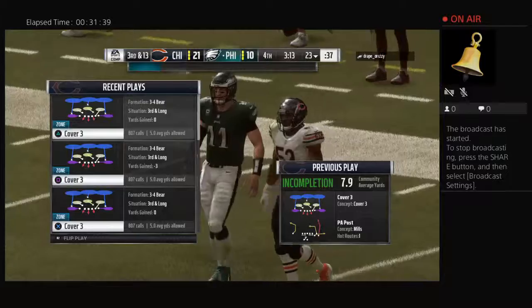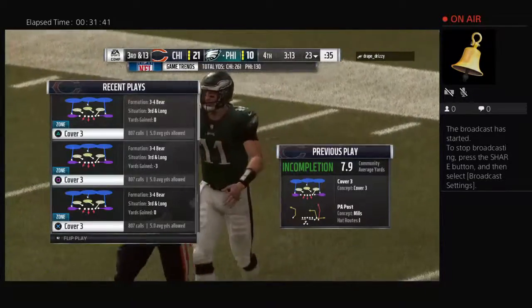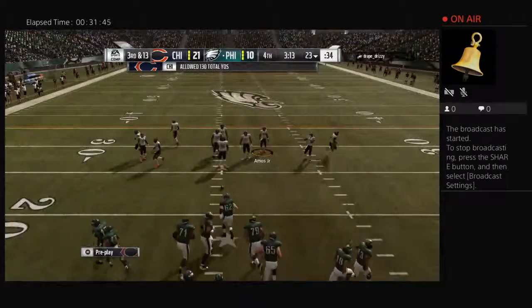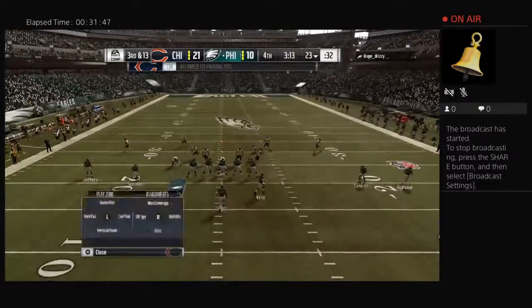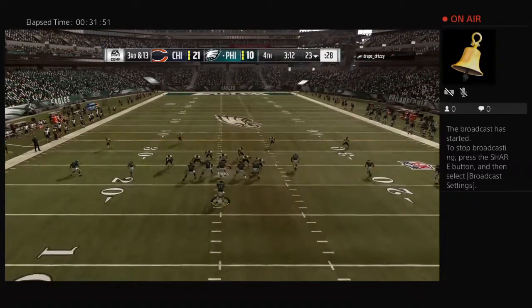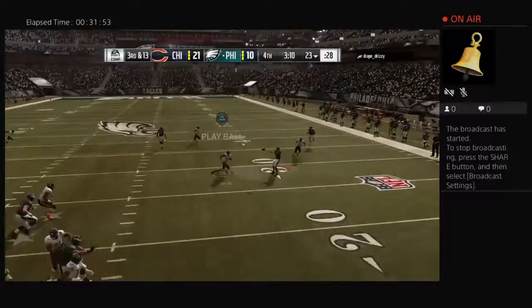Tell you what, partner, after he ices down, he's going to need a nice long soak in a hot tub after this one. He's been under duress the entire game. Yeah, once again, hit as he throws. Fortunate that one wound up incomplete. The Eagles on third down. They've hit 2 for 4 thus far. This is going to be third and 13.